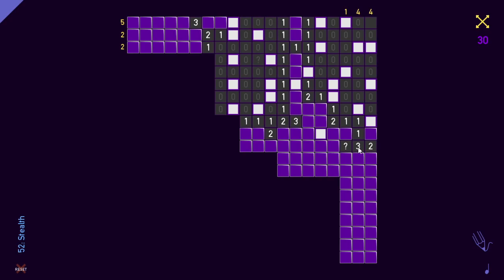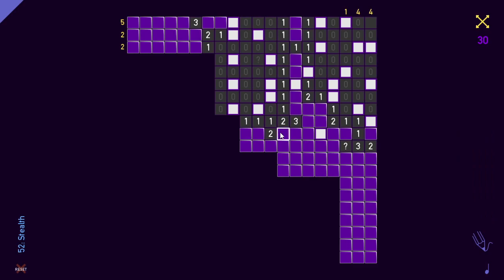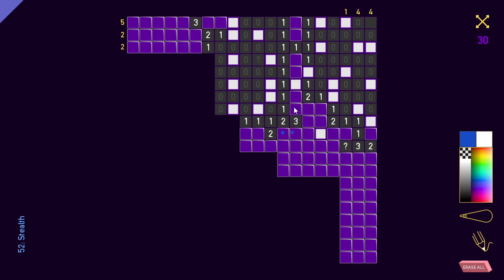This looks like a bit of a dead end here. This 3 has like 4 possibilities, so I don't know how it's gonna shake out. The 2 means that there's 1 over in this spot, a total of 1, anyways. Could the 2 hit like that?